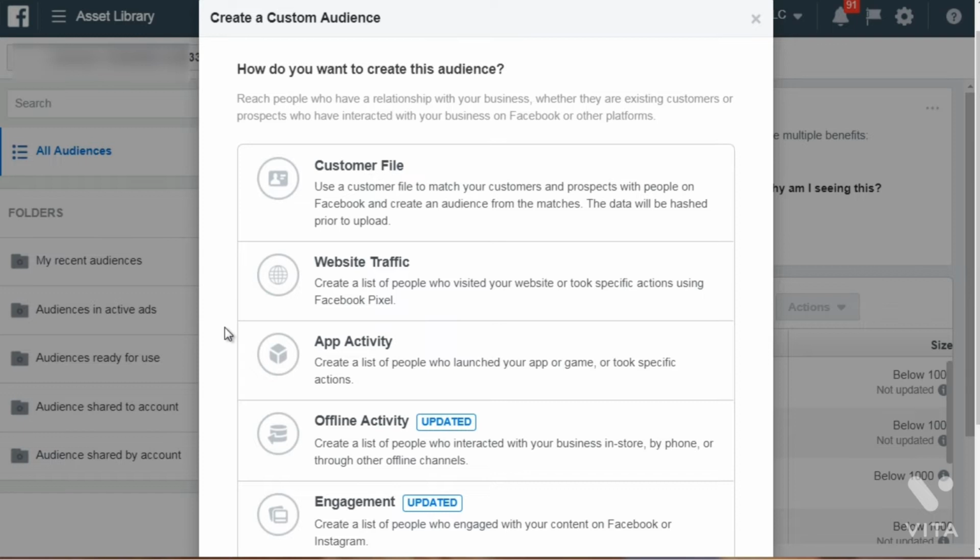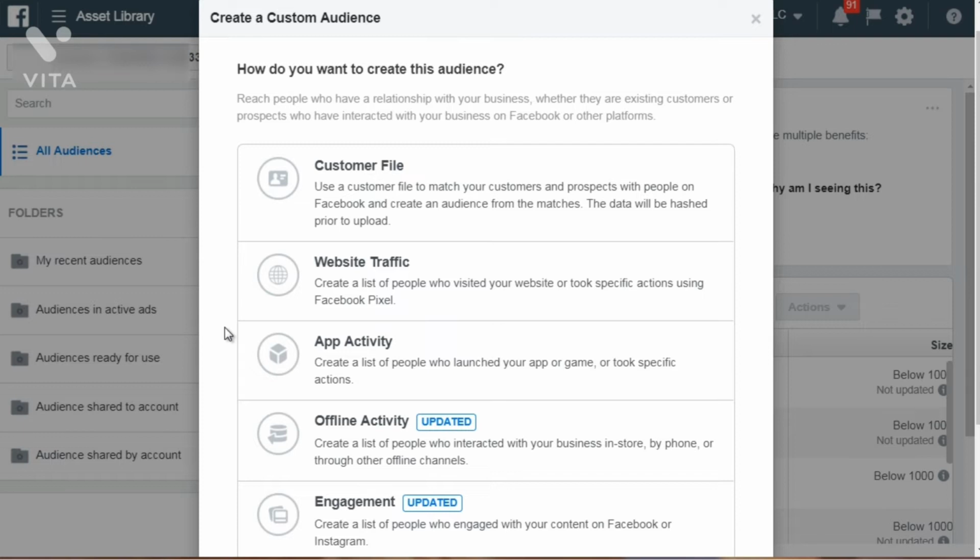You could do that with a purchase. Maybe you have 1,000 people that visited a sales page, and out of those people, we have eventually 100 people that buy. So we want to find 100 people that are similar. So that's what a lookalike audience is.